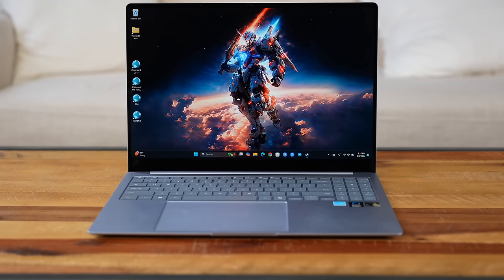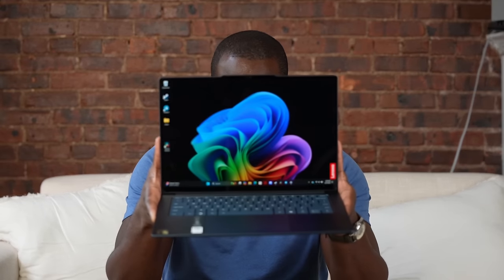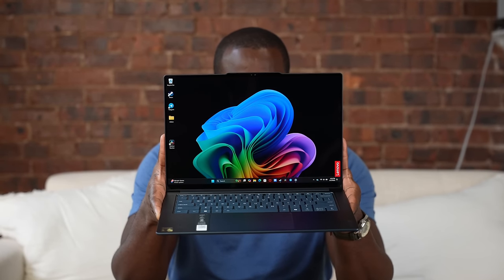And Lenovo takes the number one spot with displays. Looks very nice and vibrant. Also the color balance of it is really good.